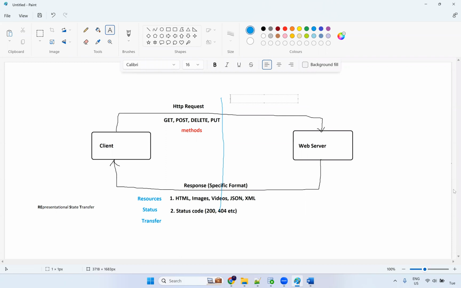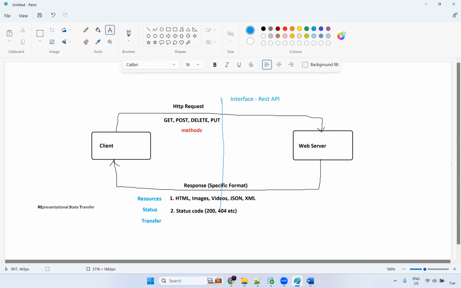This interface is called the REST API. Whatever interface we see here, that particular interface is called the REST API.